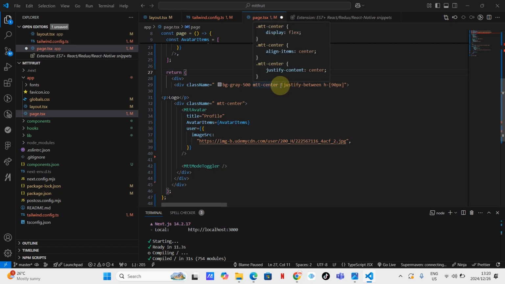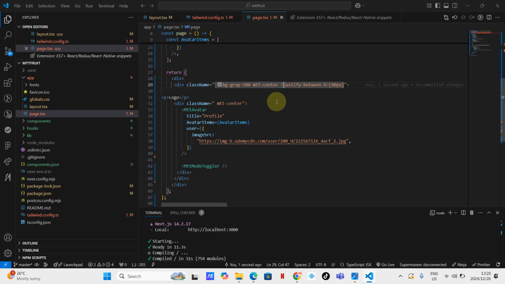Also please be aware that I will use CSS and Tailwind interchangeably, which I know is wrong, but behind the scenes, Tailwind CSS is using CSS. So please bear with me and understand what I mean. This is a Tailwind way of putting important, so that this can override something that is inside here. I hope you do get the point.